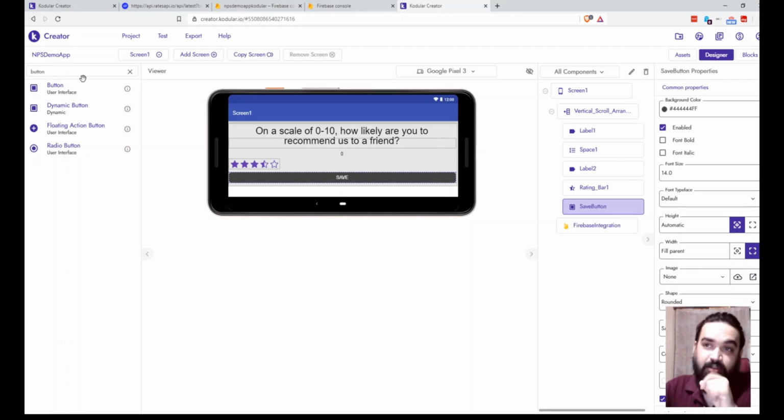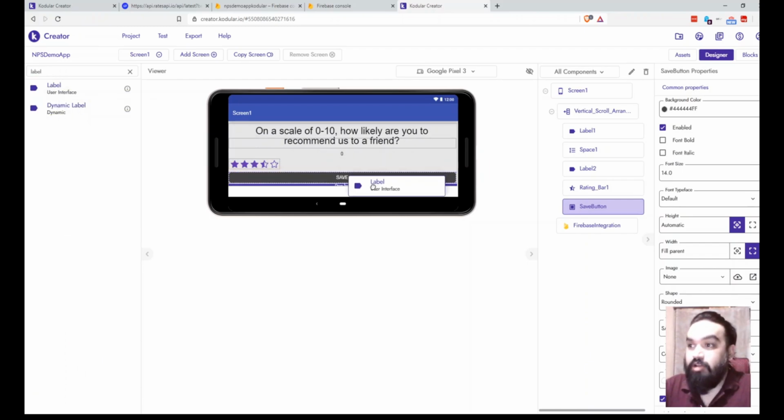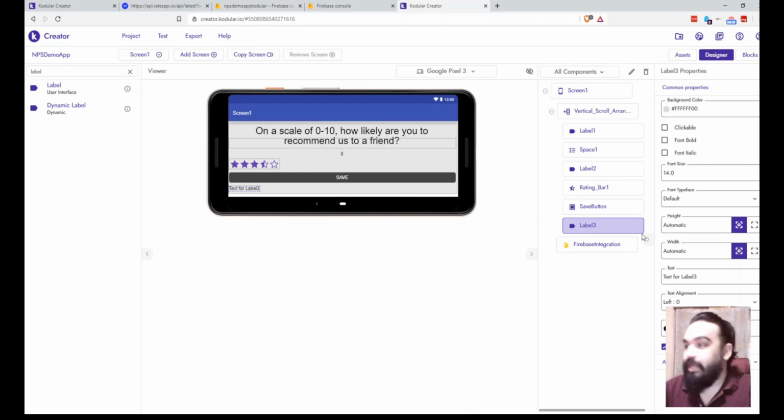And then we have the final label that we need to add below the button, that is, click on save if your value is 0. So I'll just do: click save if your rating is 0. Okay, click save if your rating is 0. Great. Along with this, what else do we need?